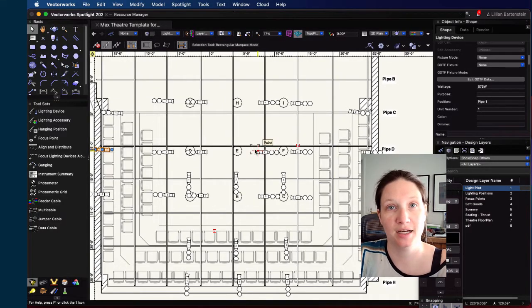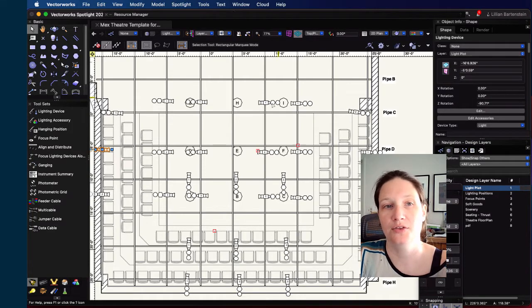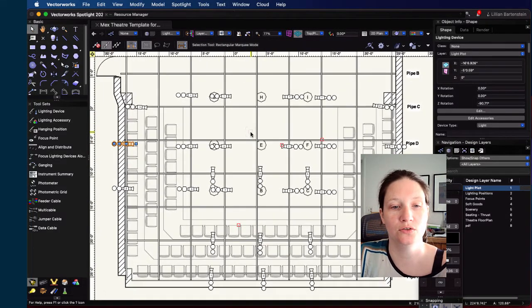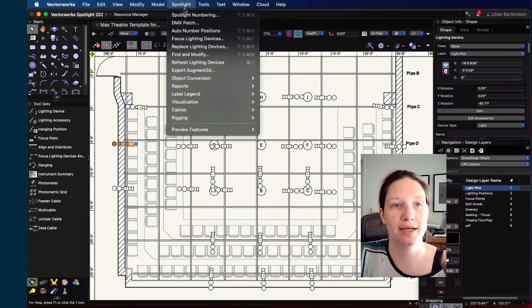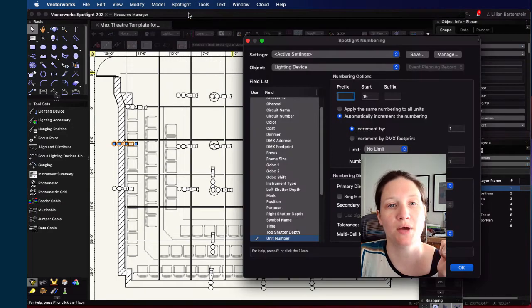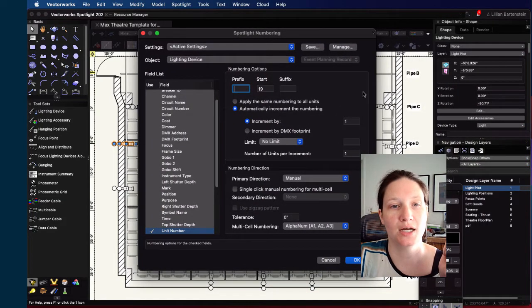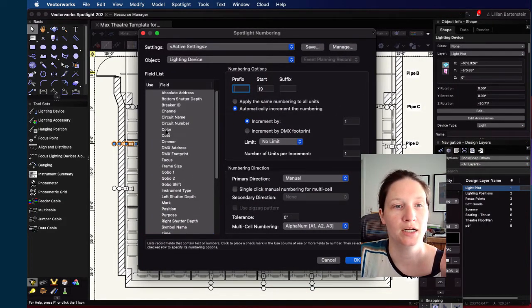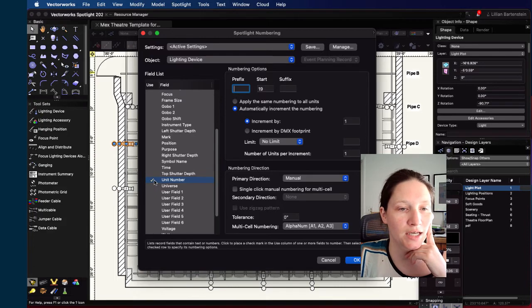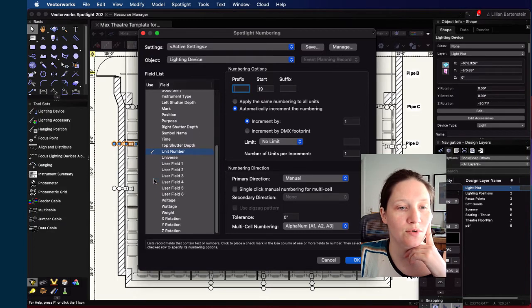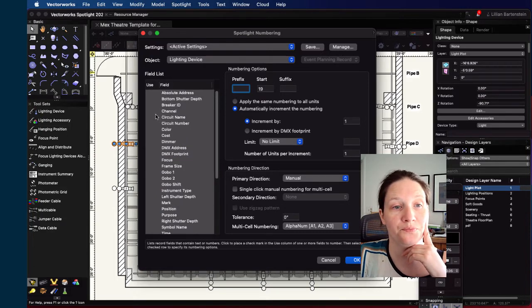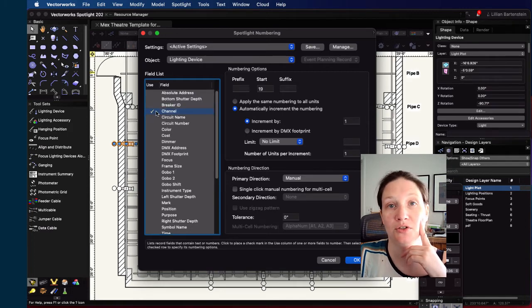So the next thing I'm going to do is channels. For the channel number, I'm going to use the Spotlight numbering tool right here. If I click Spotlight numbering, it gives you a ton of options. We just did unit number, so now let's find channel, and that's what we'll do next.